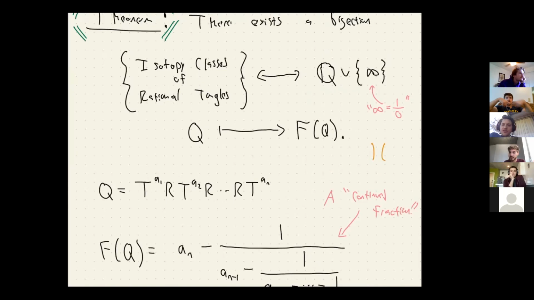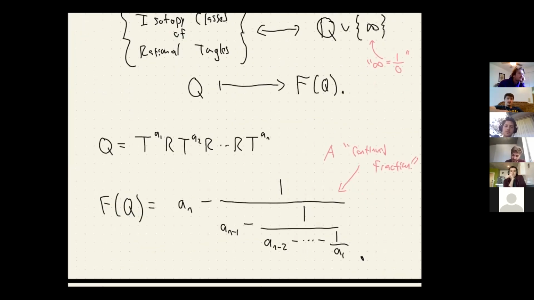Also, I think this might be implicit in your formula, but whenever we do a rotation, we're basically just flipping the fraction over. Is that correct? Yeah, we're going to see that actually. Okay, cool. And that's what's going on essentially in the formula: whenever there's a rotation in between some twists, we're doing some sort of reciprocal thing, a negative reciprocal.